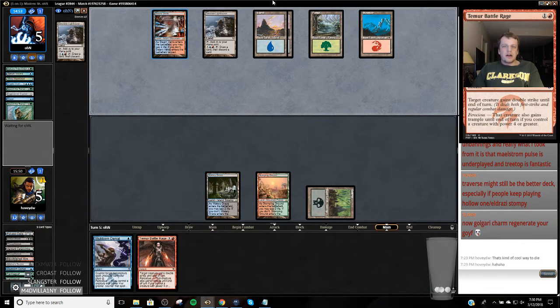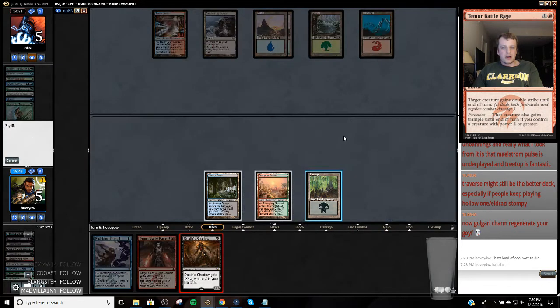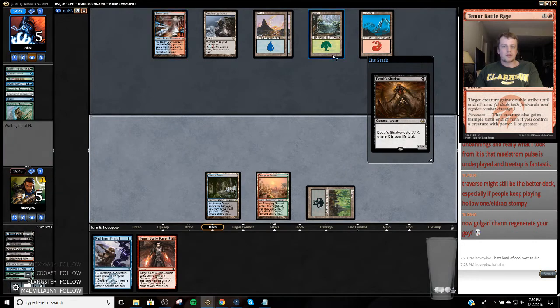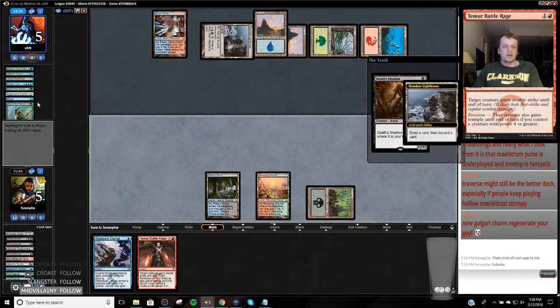Okay, there's a Lighthouse. Come on. Okay, there we go. Don't have a Cryptic Command. Haven't drawn a Cryptic Command one time. God, the way they're pausing is so scary. They're thinking about looting? Loot. Okay, great. Come on, we want this 4-1! Come on.